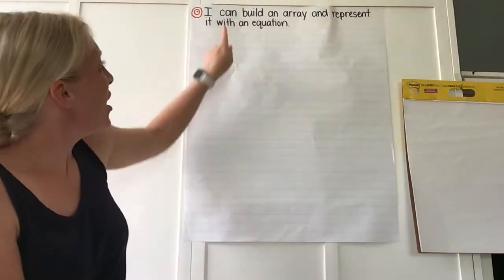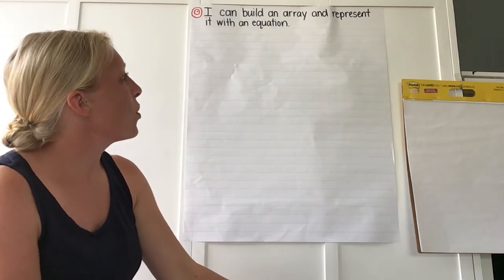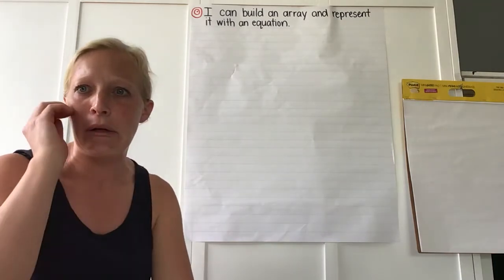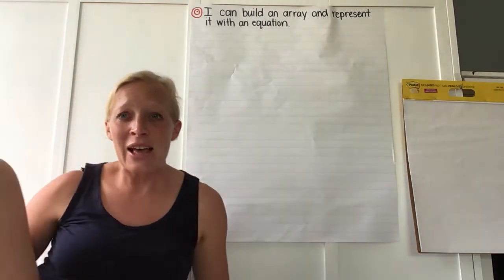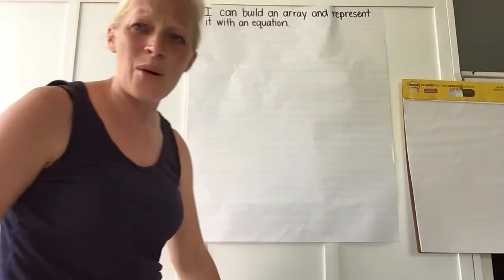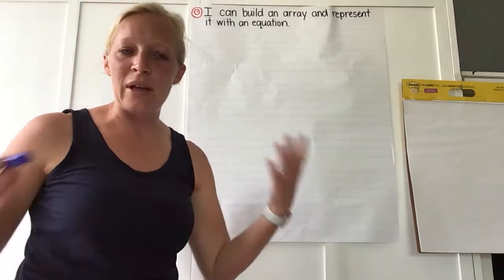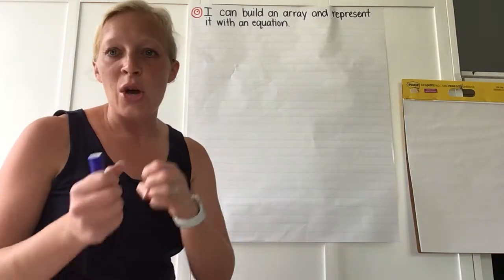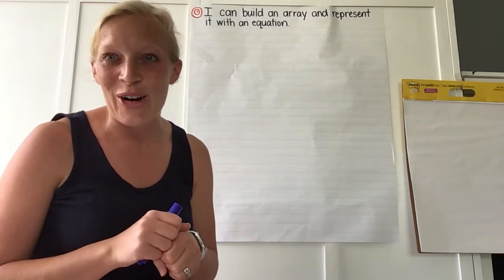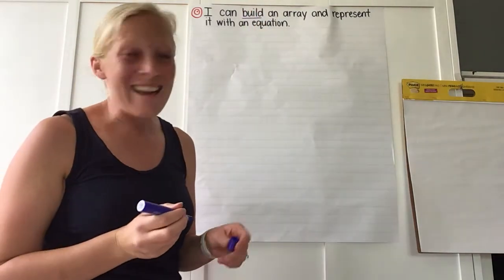I can build an array and represent it with an equation. Oh boy, what in the world does that mean? Help me out, second grade. What does that word build mean? Yeah, when we build, my kids love Legos. So when we build Legos, we are putting things together, aren't we? So we're going to be building and putting things together today.